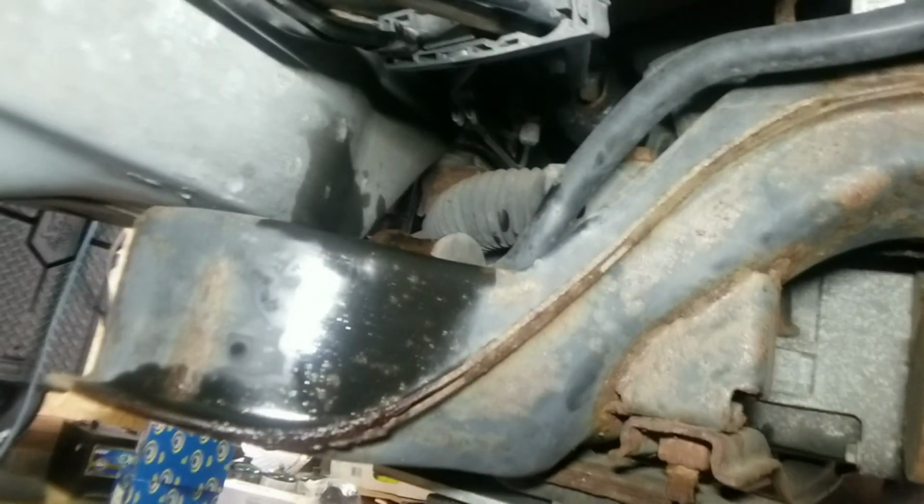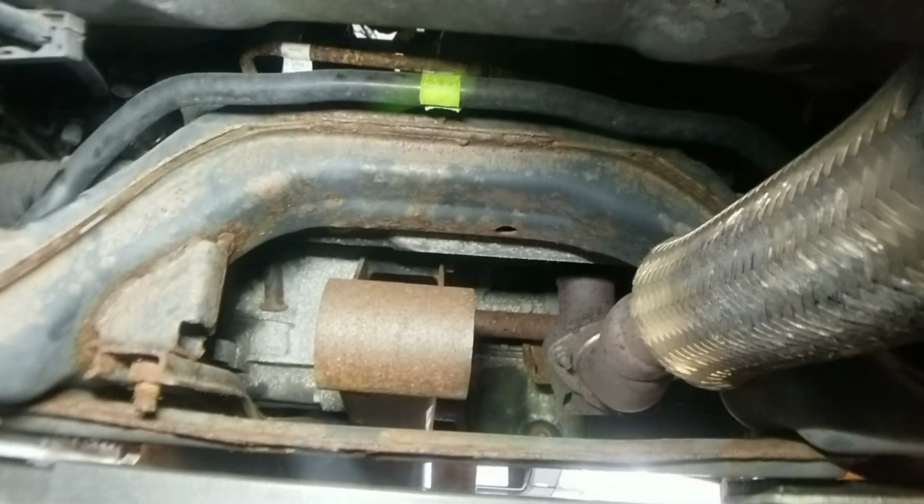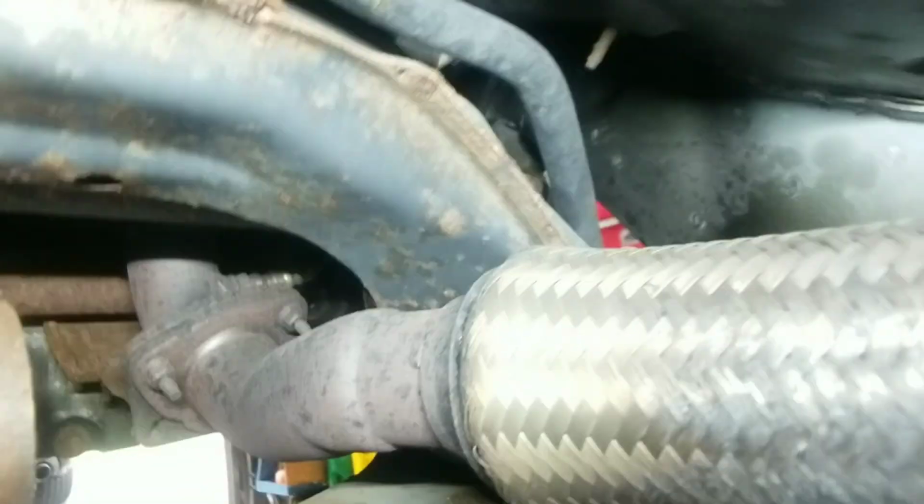And to give a better idea as to exactly where it is, it's right by this cross member. You can see the exhaust pipe right here, and the other one is right there behind the exhaust pipe.